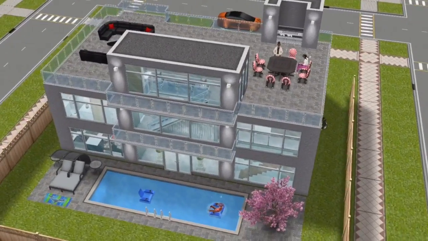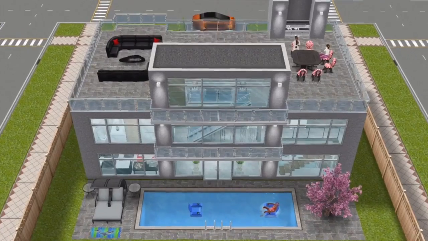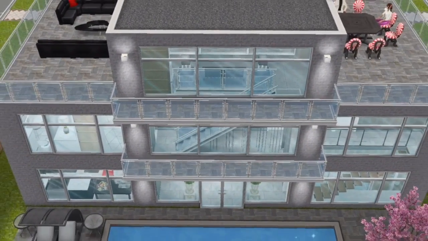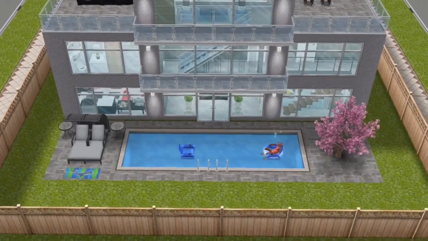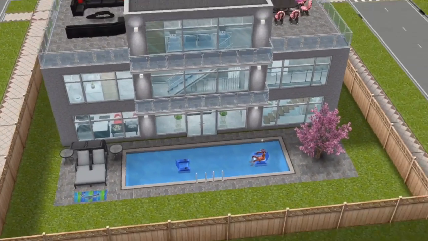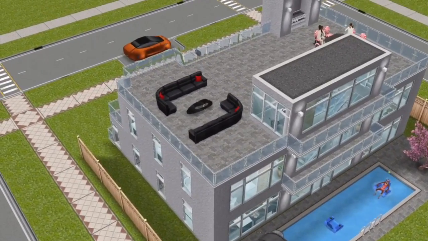As you know, I've built this on a standard plot, so it's very tiny, but I was able to make it look as nice as I wanted it to. And again, I've gone for more lights at the back. It's quite nice against the pool out back here. I think it's a nice touch, and at nighttime it looks really fabulous. Also, that structure holds the staircase that leads all the way to the roof.